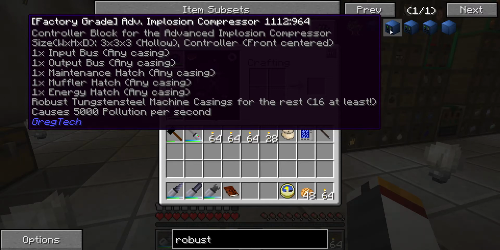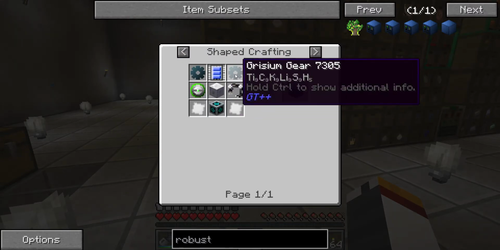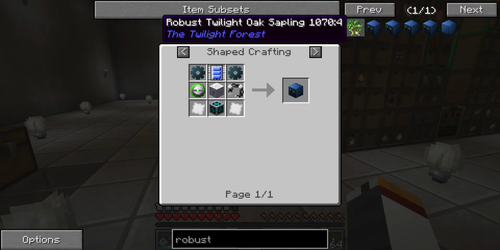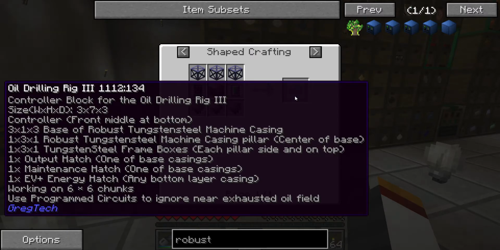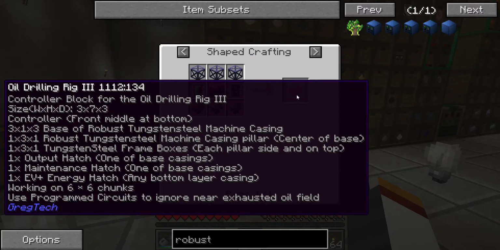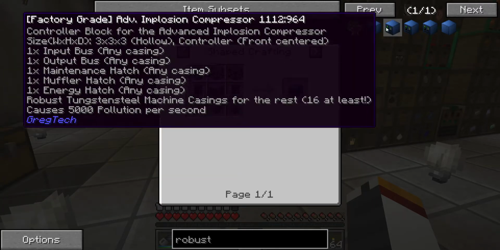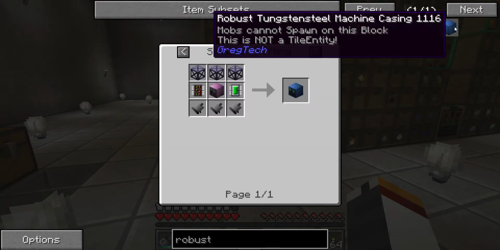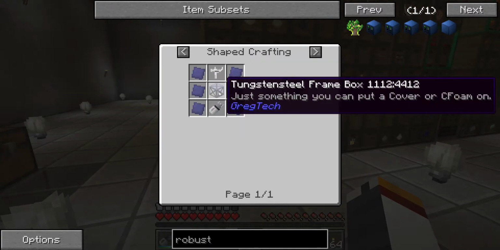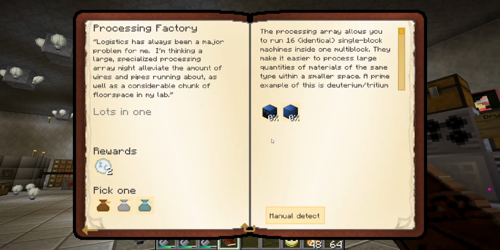Factory grade implosion compressor. Now you're talking giggle factor stuff here. Yeah, I'm not going to do that. Oil drilling rig 3. You could drill all the oils. Needs EV. Works on 6x6 chunks. Nice. Let's see what this takes. It's just what I thought. Yeah, pretty simple stuff. Didn't throw me any curveballs there. Actually, I think that's going to be the next logical thing to make, the processing array.